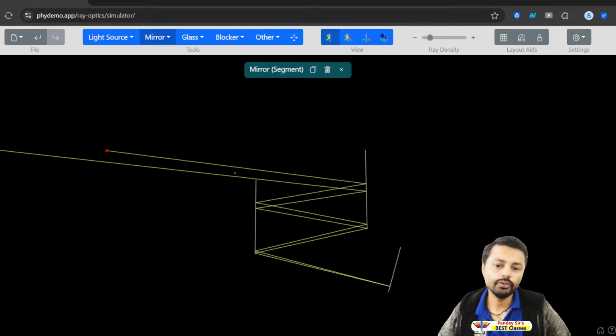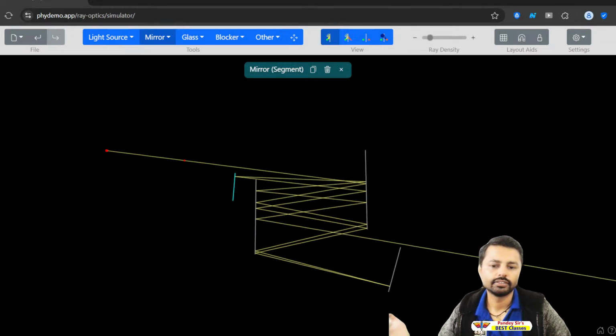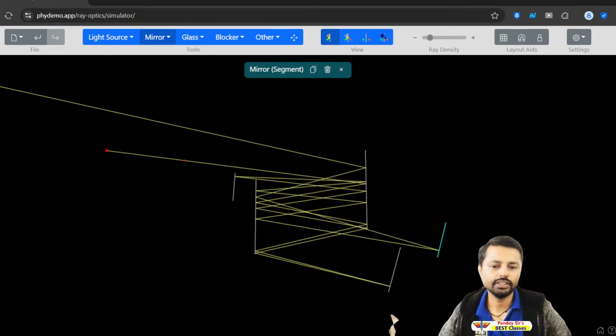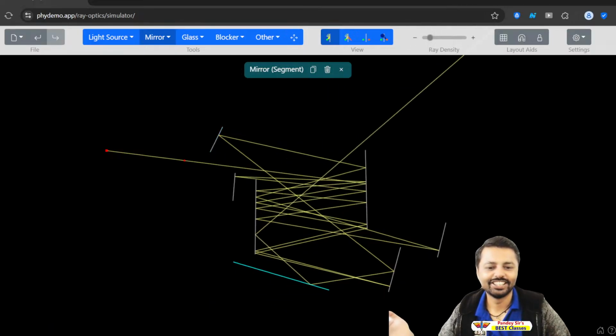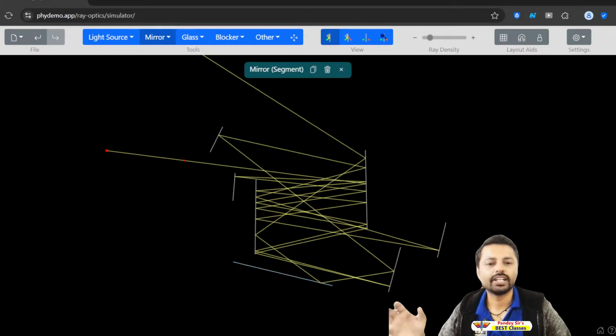One more mirror. See how nice is the pattern. One more mirror, one more mirror. Okay, but now these are enough. I'll start again with an even better one.